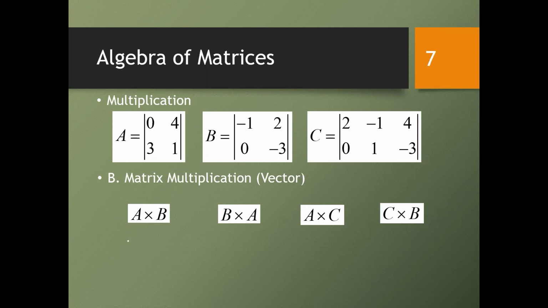What are the dimensions of A and B? A and B are both 2 by 2 po. 2 by 2. Of course, B and A is also 2 by 2. What about C? 2 by 3. Very good. So what happens is this. With me, I use this rule, the rule of means and extremes.